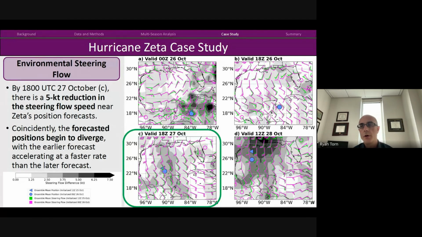In the paper, we cover another case, Marco, and there we show that the improvement in the forecast actually comes from the dropsonde data around the storm itself, improving the initial position of the storm, which then leads to the storm going on either side of a more complicated deformation steering flow. So go to the next slide.